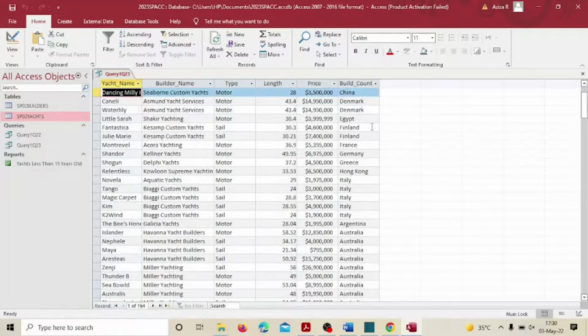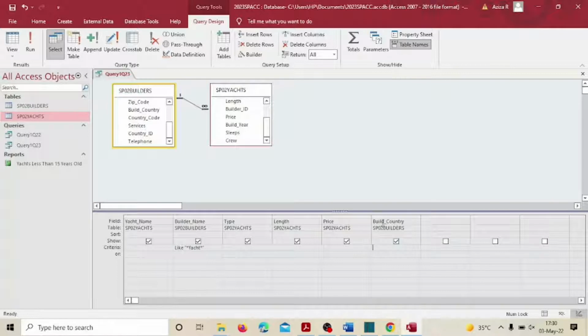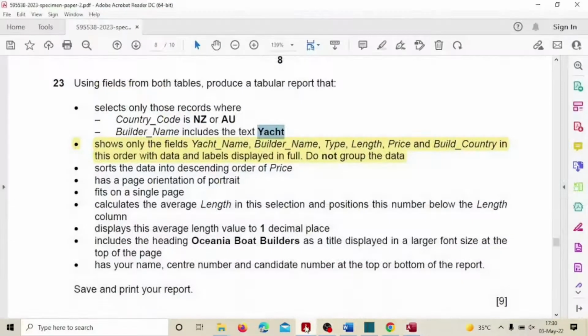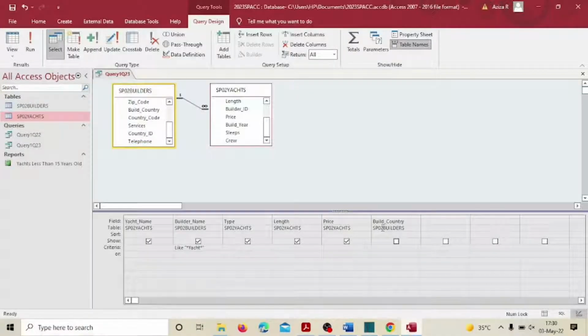Here, build country, what is that? Sorry, it is country code, because it's not there. Country code is not there, so we have to get that country code.